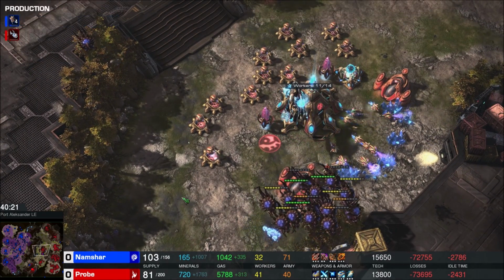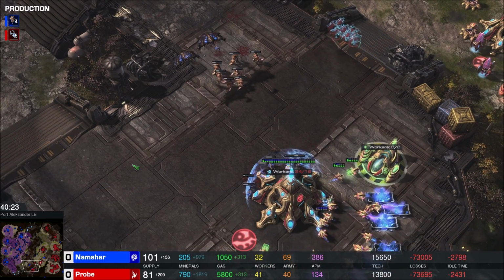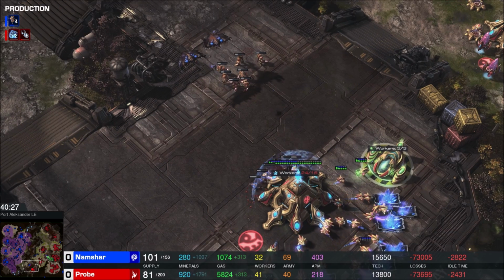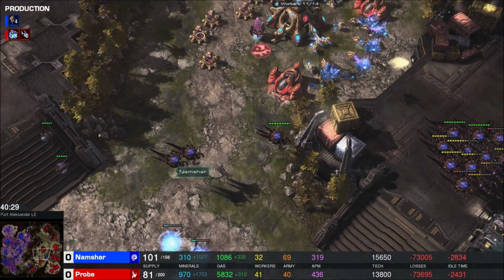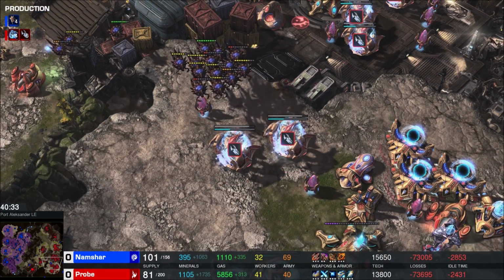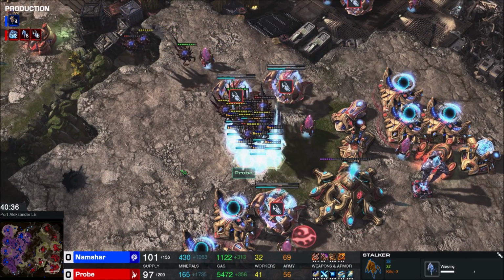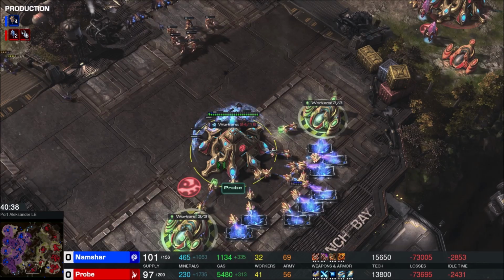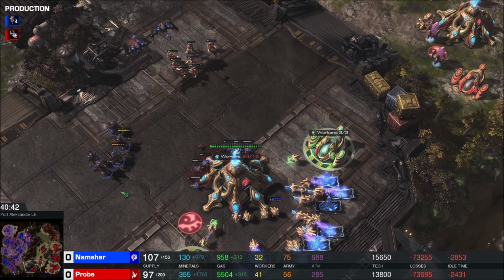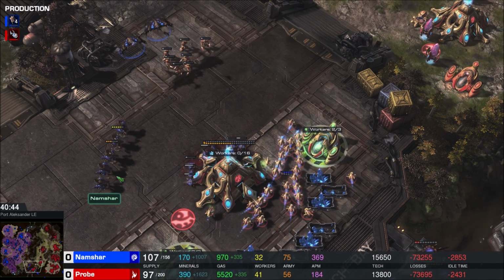Is it? That's the last one. All the carriers are dead. Namshar wins that battle handily. He's at 101 to 81 supply. And Corruptors are trying to find Stargates to wipe out here. A bunch of Stalkers warp in. Corruptors decide to get on out of there. Hydras coming in to assist on wiping out Probe's 9th base, or whatever the heck this is down here to the south.